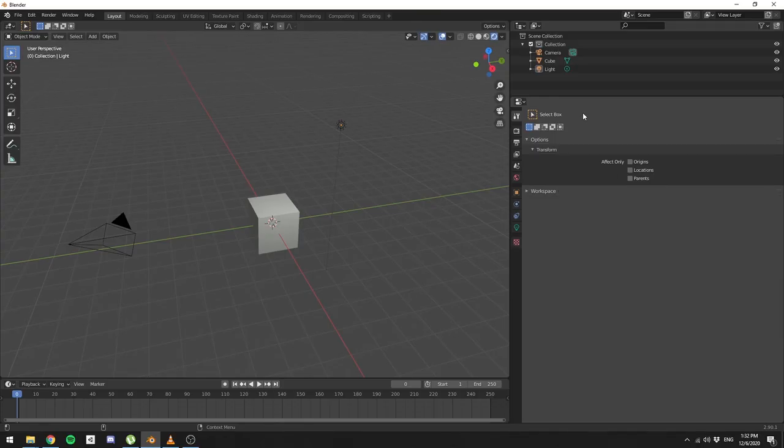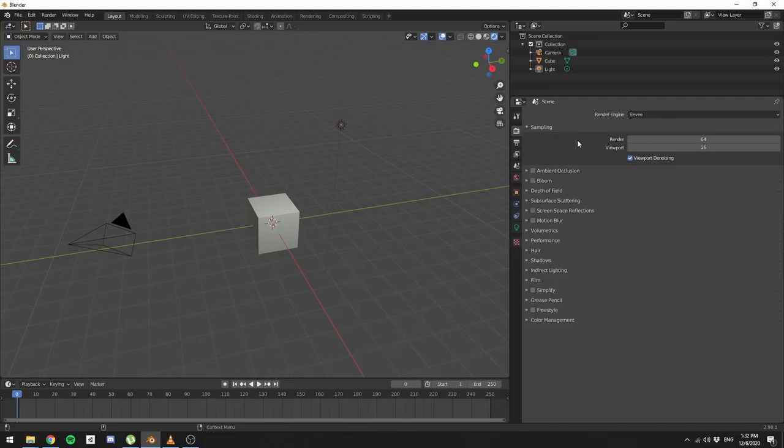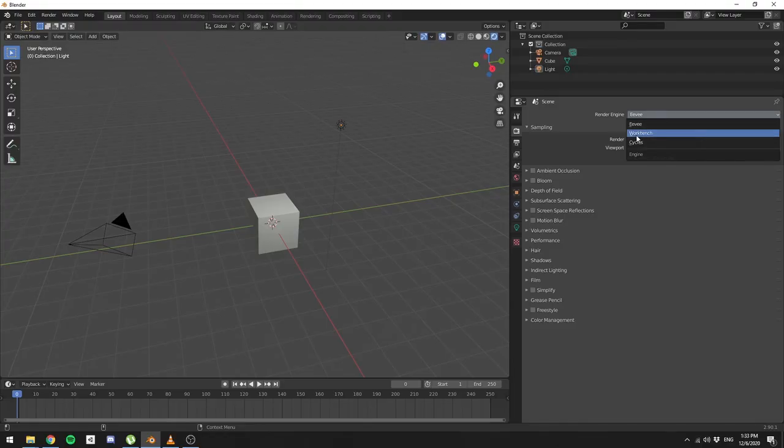The next thing that is super important is the rendering properties. So when you click here, you can reveal all the rendering properties. So from the first thing, as you can see, you can choose your render engine. Right now we have three types of render engines. The first one is the Eevee, the second one is the Workbench, and the third one is the Cycles. Most of the time I use Eevee or Cycles. The Workbench, I don't use it.